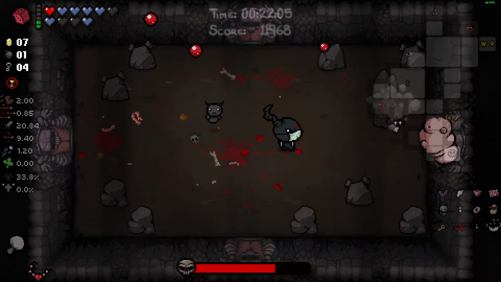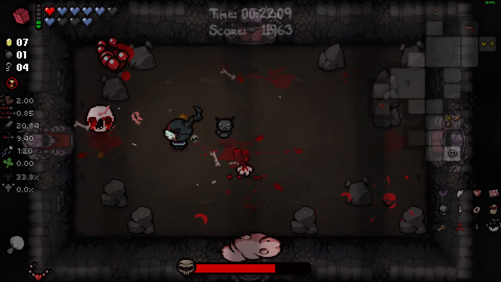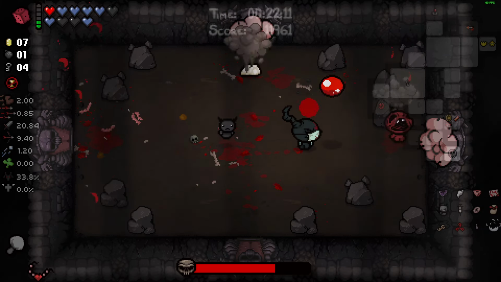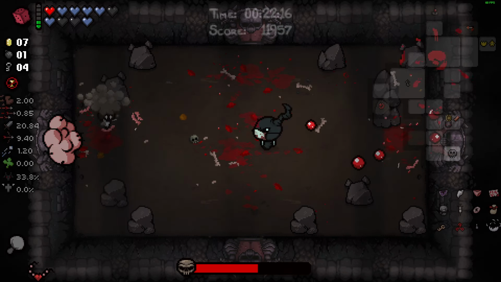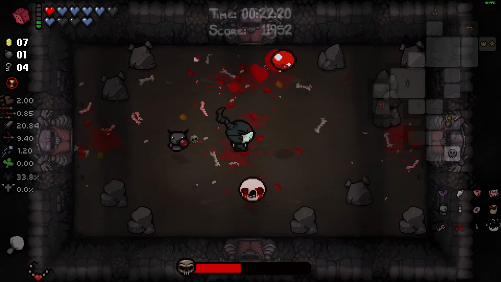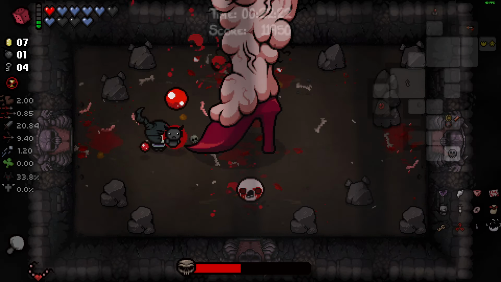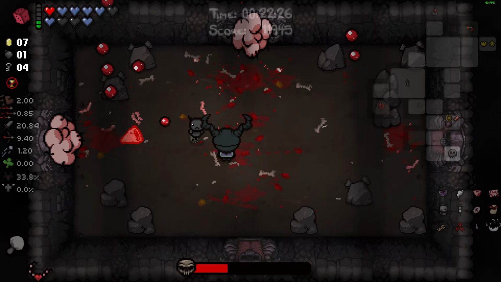Mom is always hard to fight because I feel like you have to predict, especially if you have like a slow tear rate, you have to predict what's going to happen essentially. And then she spawns lackeys to block her, face tank for her. Oh my god. I can get one hit in every now and then. There we go.